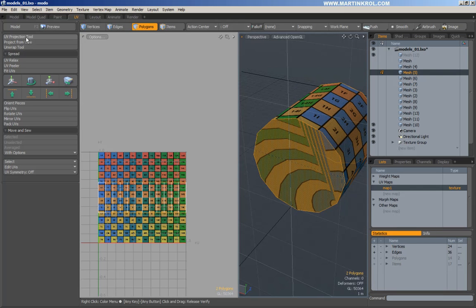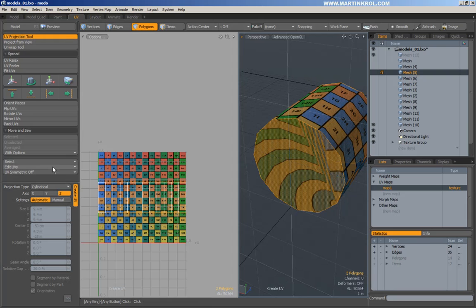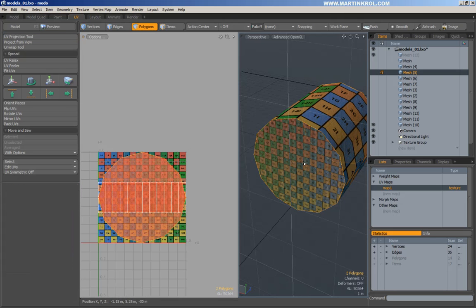So what I'm going to have to do now is, again, do the same thing that I did for the sphere. Projection tool. This time planar, because I'm going to be mapping this cylinder along the Z, or the caps, my selected polygons only. I'm going to click that, and that's okay.